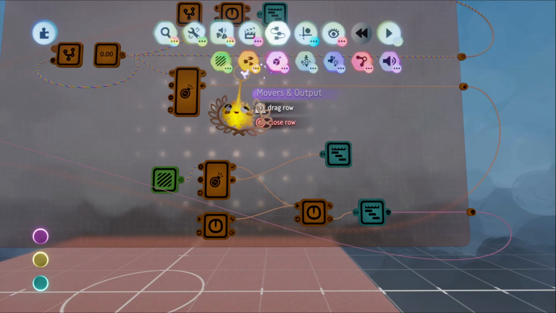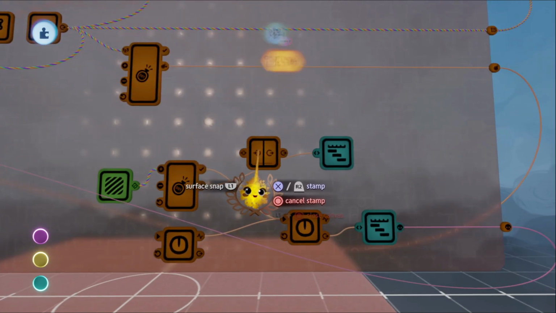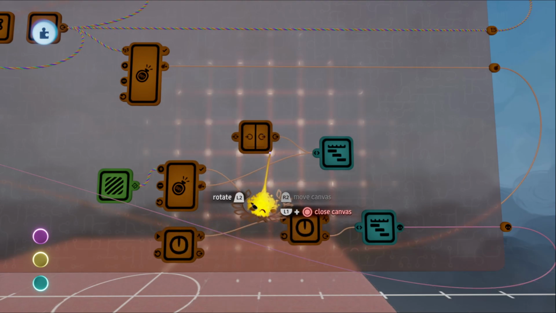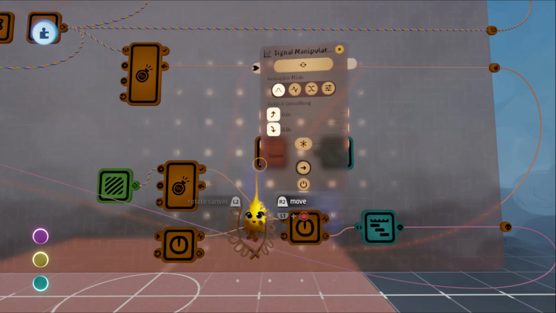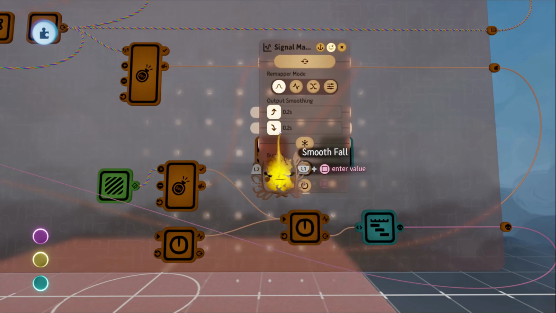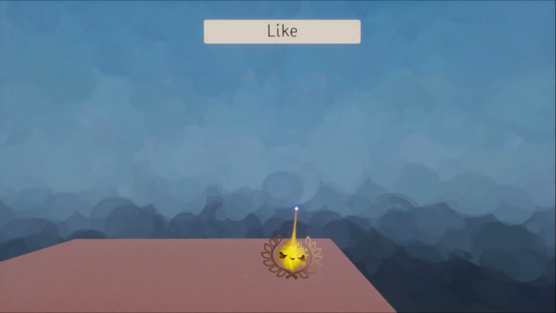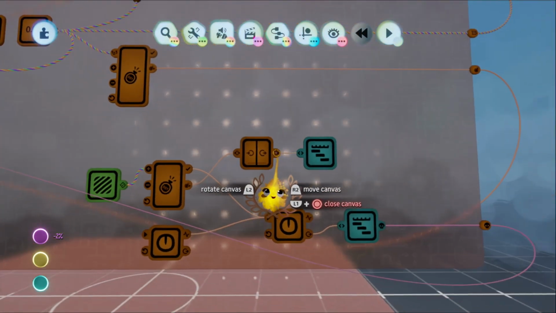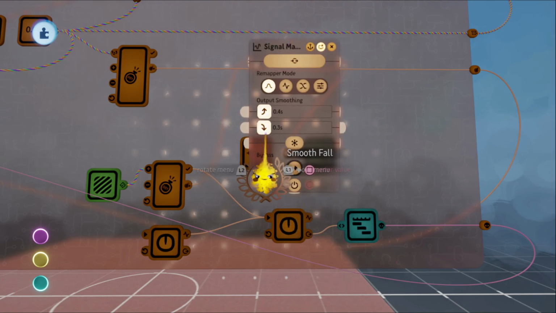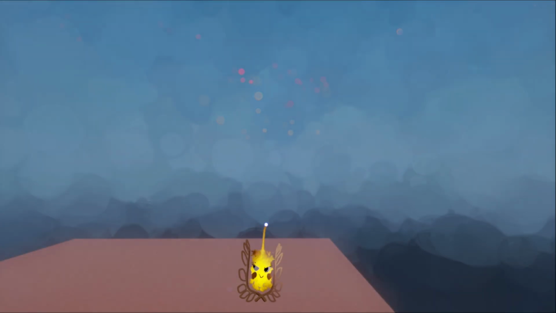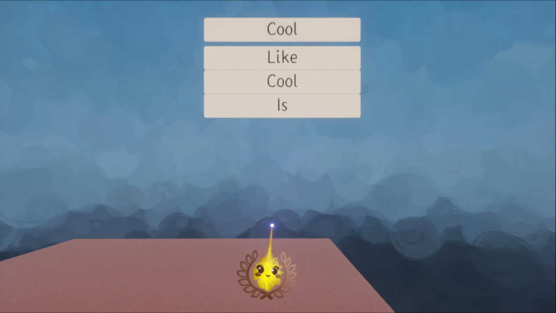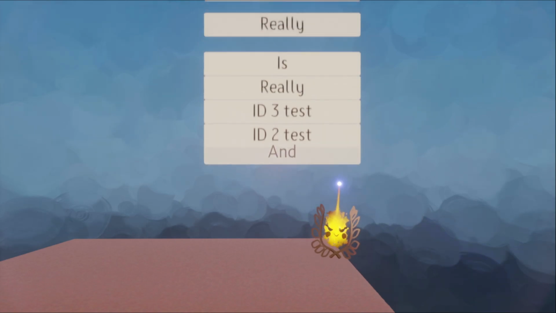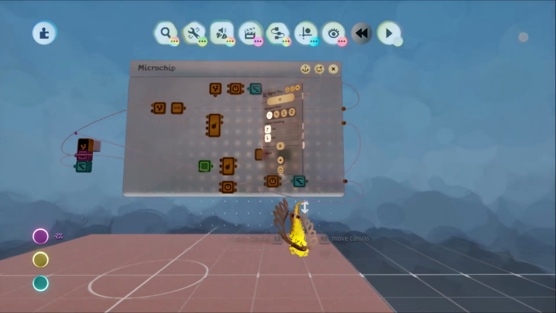To do that, we're going to pass the count progress through a signal manipulator, and make the output smoothing like 0.2, 0.2. And that's already looking so much better. I'm going to try to match it up with the spawn in animation. That's very, very clean. All right. Look at that. I love it.